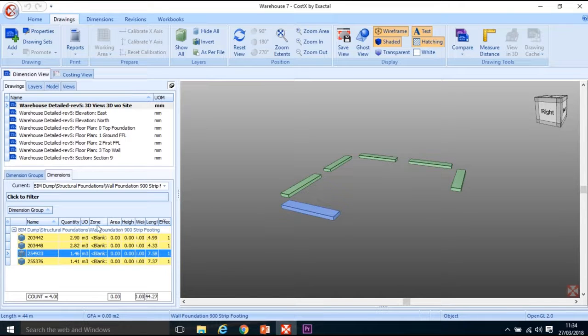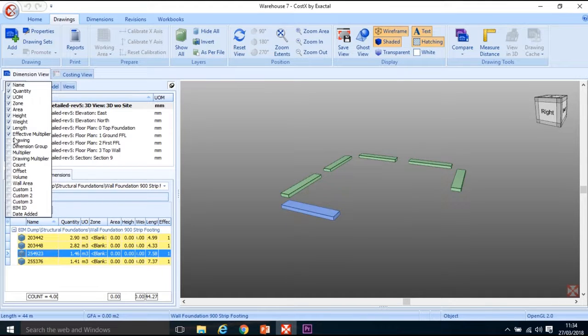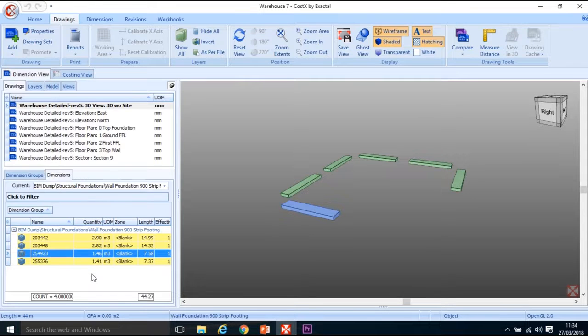There is a number of different items in here. I've got the quantity, which is in volume. I've also got an area item, a height item, a weight item, and the length item. Now I can turn on or turn off the columns that are available there by clicking this little snowflake in the top left hand corner of this dimensions tab. So if I click that, I see that there's nothing in the area because there's no objects associated with that, so I may turn that off. Same with height, there's nothing in that, so I'll turn that off. And in fact, there's nothing in weight either. So really all I have here is a length and a volume. So I'm just going to click out of that. Now I just want to pay attention to the actual quantity.